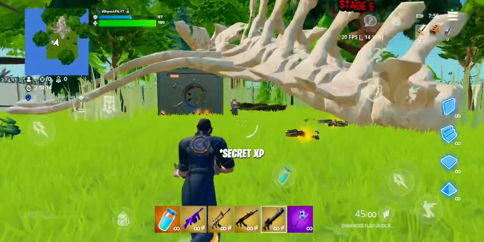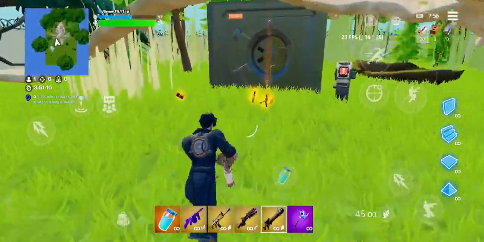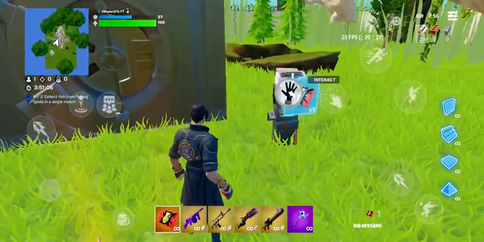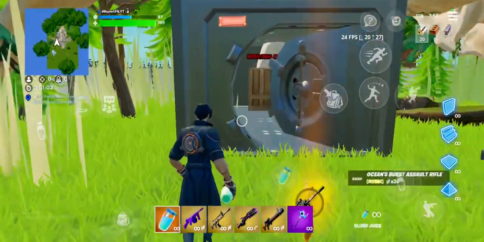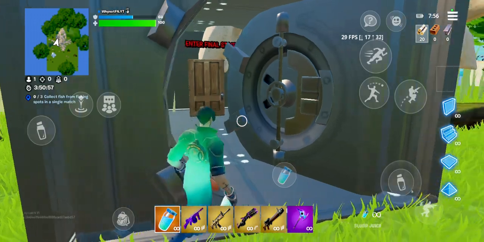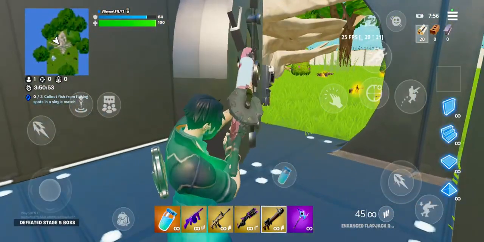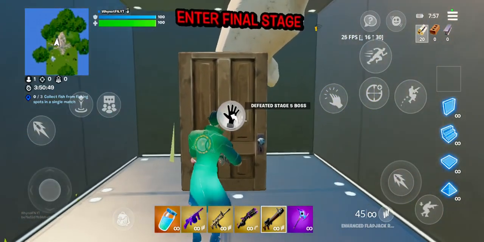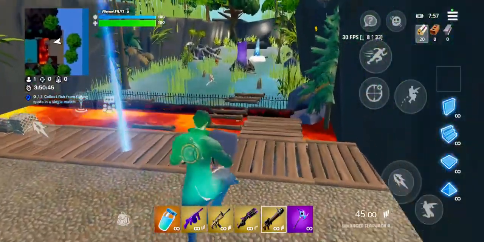Stage 5, as you can see there. Let's take the machine gun and open the door. We have to go to the final stage now. We're preparing, there are 6 stages: stage 1, stage 2, stage 3, stage 4, stage 5, and the final stage, which we can call the final stage because it's the last one.